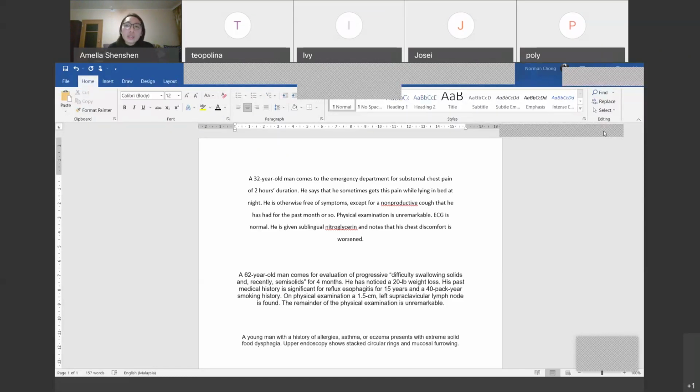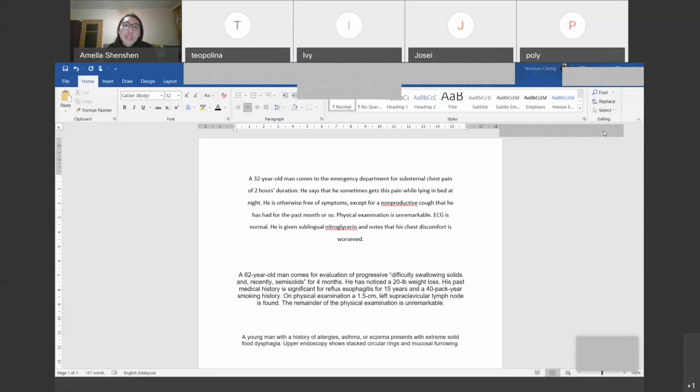Then you see here the characteristic of the pain. Remember how to characterize pain? Remember what is the acronym to characterize pain? Everybody come and enlighten me. Socrates. Okay, good. Socrates. So you see here the pain is substernal. Duration 2 hours. Of course, the description of the pain is not full. So according to Socrates, the acronym, we need more than that.